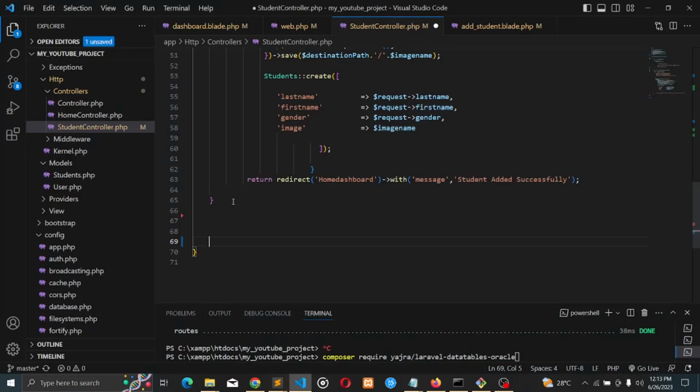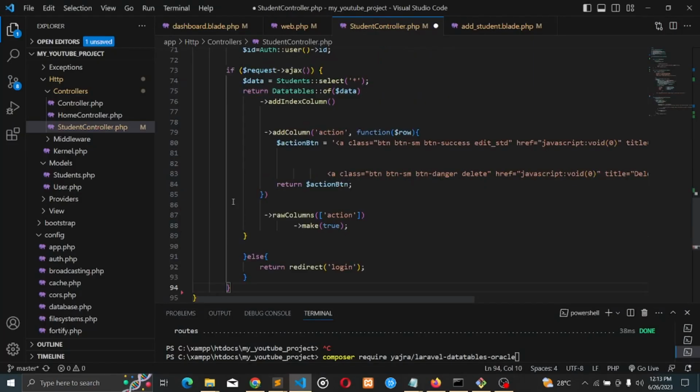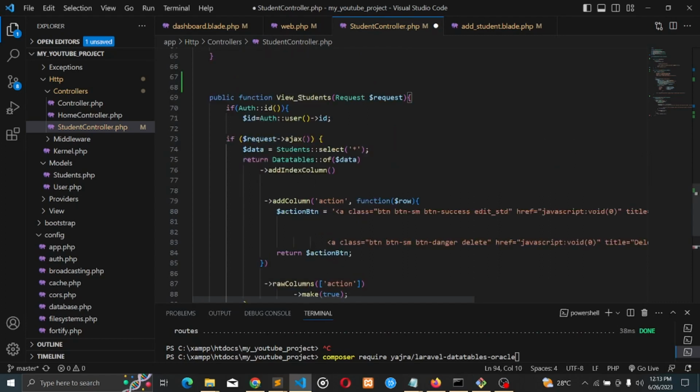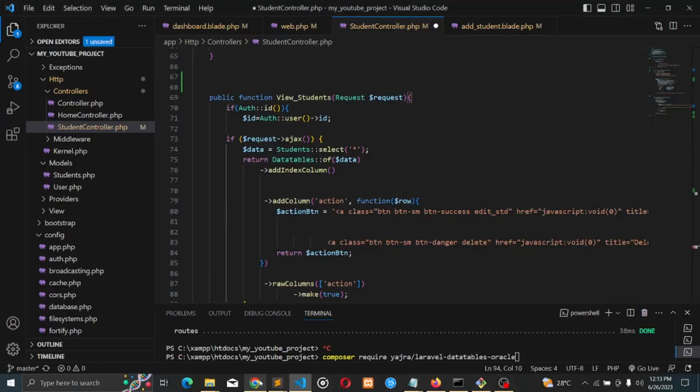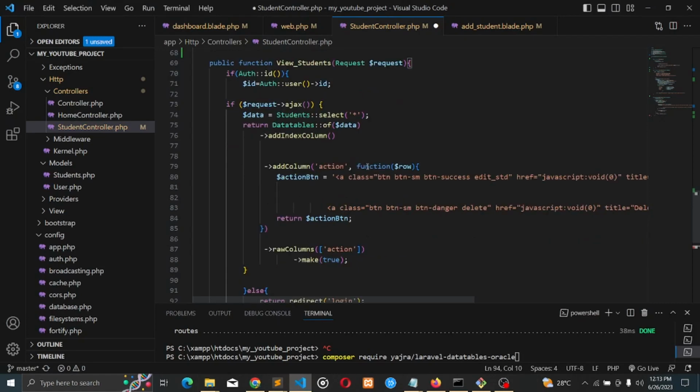Okay, paste this line of code. This class is for view students. So we said if request, because we'll be using Yajra's function, data equals student select all, that is from the student table. And it's going to display it using the data table function.